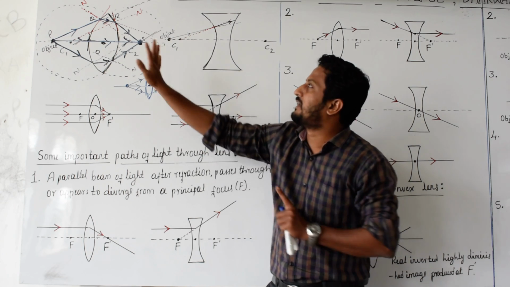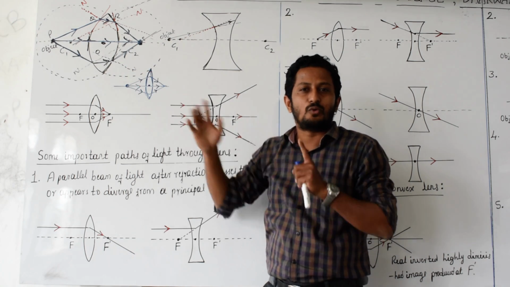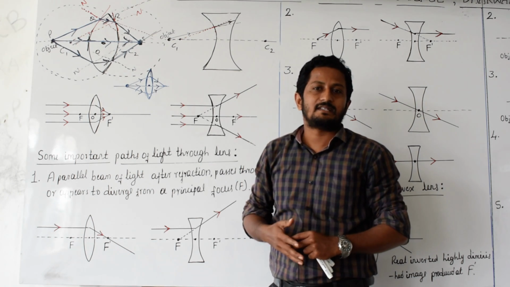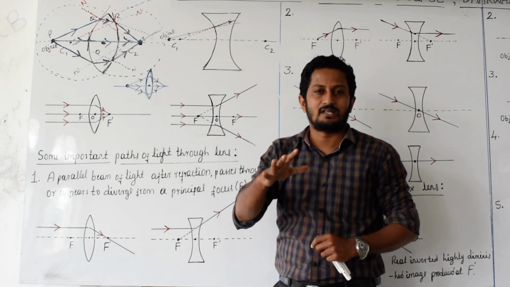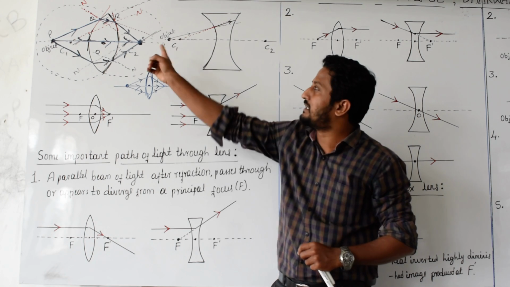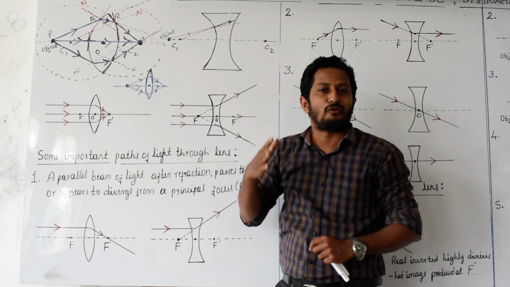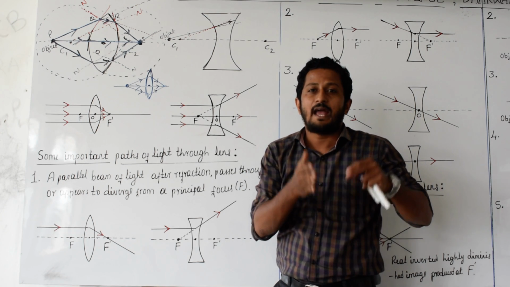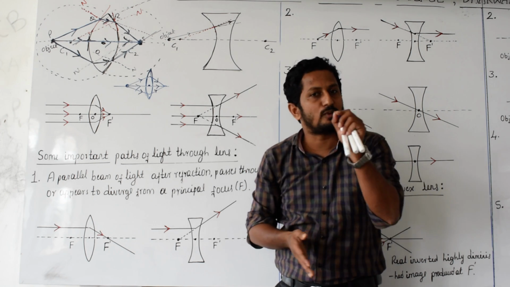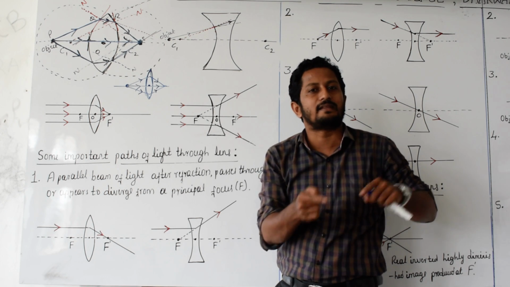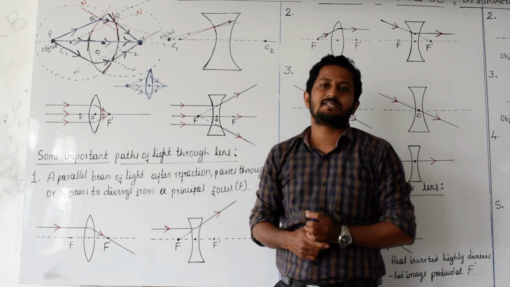Have you understood? I mean, a convex lens is going to converge the refracted light rays. That's why we call the convex lens a converging lens. The refracted light rays from a convex lens are actually going to meet at one point, so we call that point the converging point and that lens a converging lens.